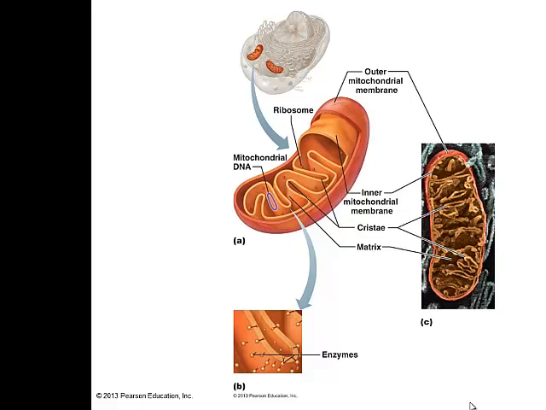Peroxisomes. Packages of chemicals. I put them in packages so they don't destroy the rest of the cell. Remember that bacteria I phagocytized a little while ago? How do I kill it? I merge the package I put the bacteria in with the package of chemicals. They come together, and what's going to happen to the bacteria? Boom. But it's in a package, so it doesn't destroy the rest of the cell.